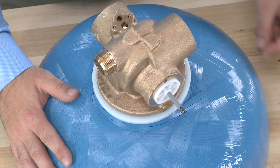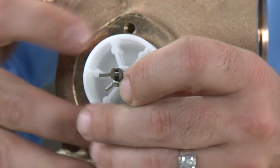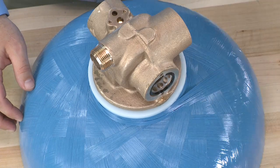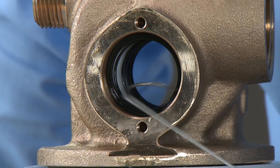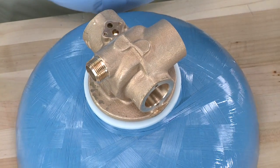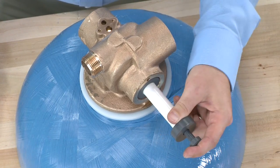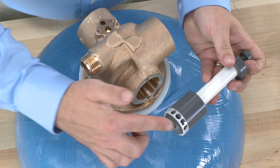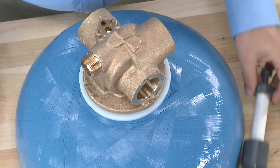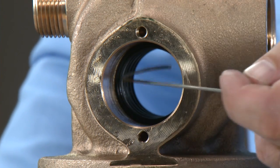We now have access to the piston assembly. Bringing our drive pin link back into the piston shaft, we can pull forward to remove the piston. Once the piston is removed, we have access to remove the seals and spacers. Using a hook tool for the seals, we can pull them out. We then bring in our spacer puller tool, put it in the bore of the piston, and press down on the lever. There are three pins in the lever that hold into the holes of the spacer. Pulling it loose, we can then remove the spacer. We repeat using the hook tool for all seals and the puller tool for all spacers.